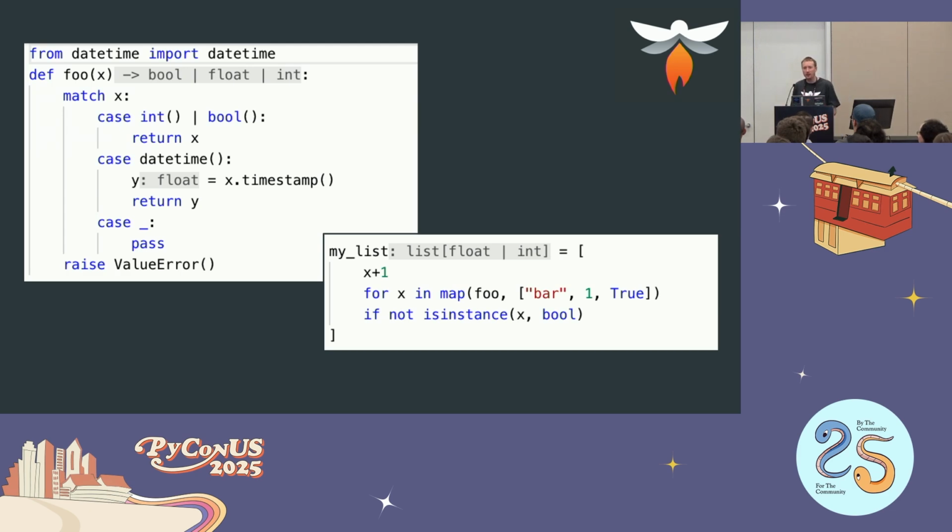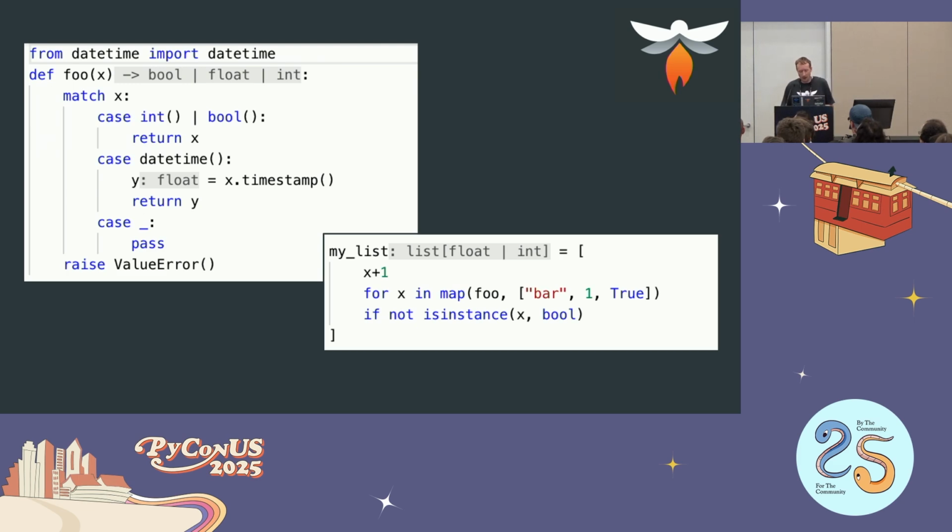Take, for example, this code. This is some code I pulled out of, I think I found it on the web, actually, with names slightly changed. This code really doesn't make all that much sense if you don't have the types. But with the types, I can kind of understand what it's doing. It's kind of processing date time stuff into a bool of float or an int. And then this my list over here is processing it to filter out the ones that are not bools. And so actually, from this, I can tell that my list is probably some timestamps in some system. And now you can kind of start to get a feel for it. Whereas if you just read the code, it's kind of hard to grok on its own.